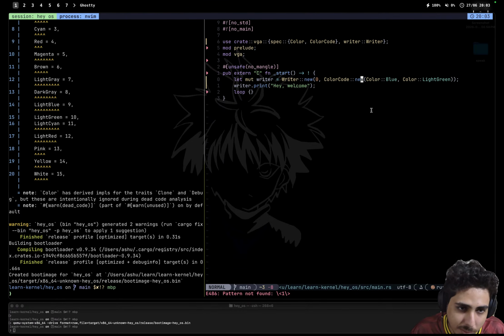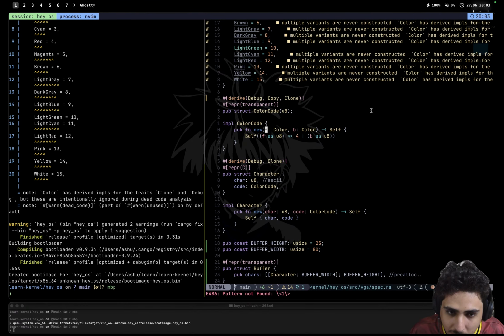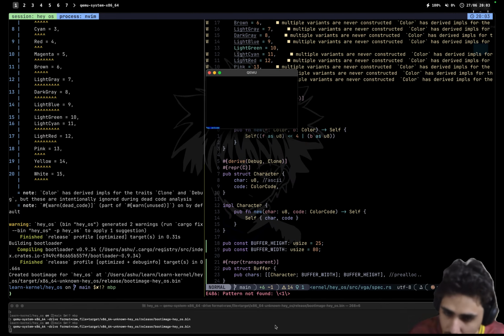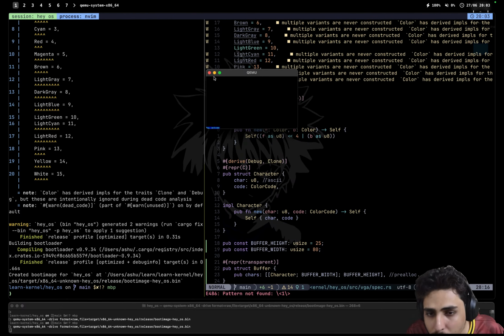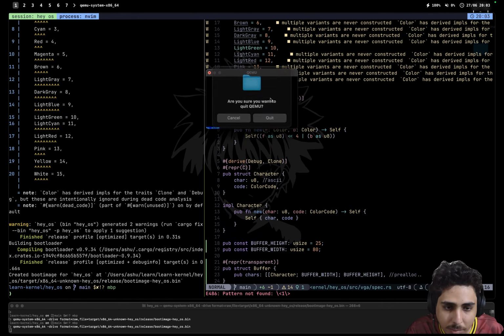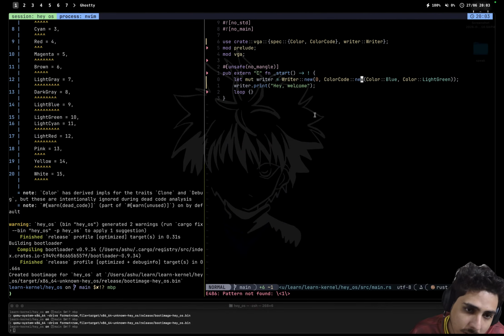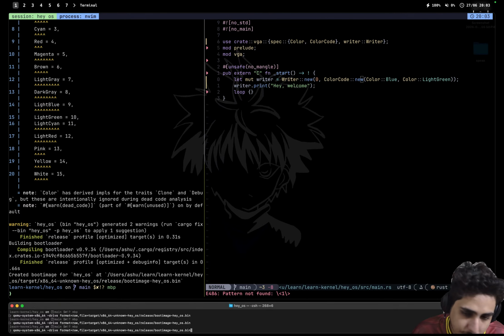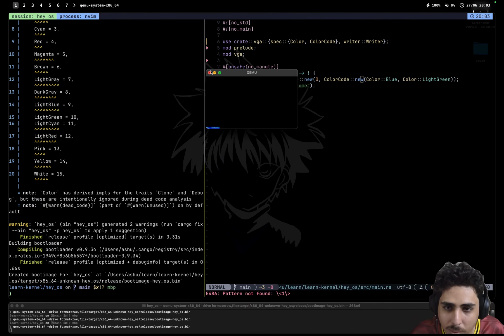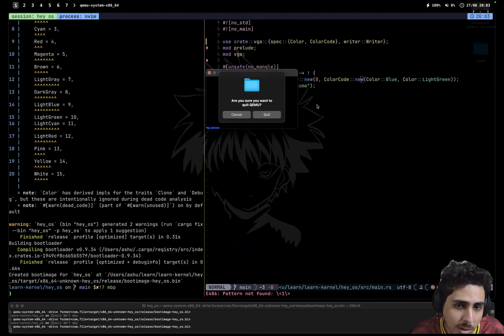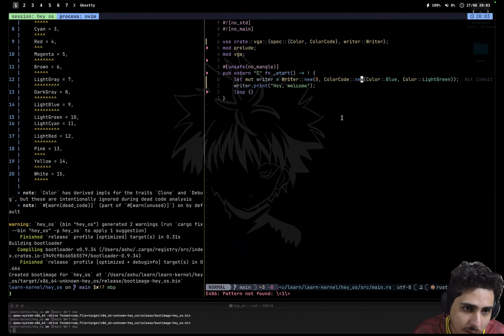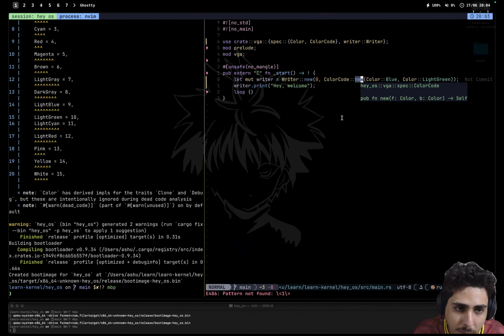Sorry. The foreground color is, wait. What is new? Foreground. Wait, what am I getting right now? I'm getting the foreground. Yeah, foreground is green and background is blue, right? That's fine. Isn't that what I'm passing? Foreground, background.